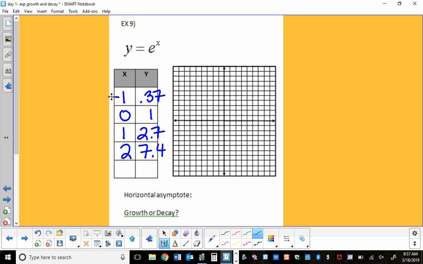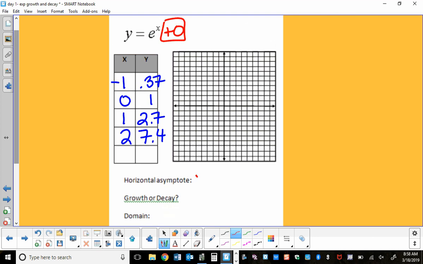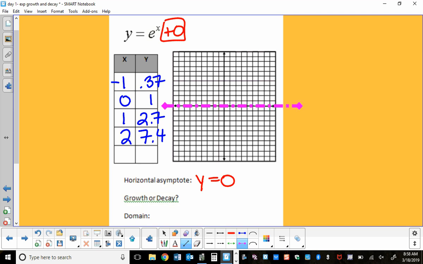Same thing applies to my asymptote. There's nothing after my exponent, so I can assume it is what? It is 0. That's understood. We don't have to write that in. So my horizontal asymptote is 0. Put your dotted line right there. Someone asked earlier how important writing your asymptote is. It's more important than your points. If you at least put your asymptote and you kind of sketch what the graph looks like, that's better than just getting the exact points and not having an asymptote. So make sure you always have that.